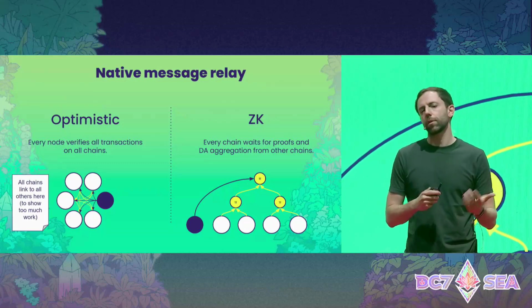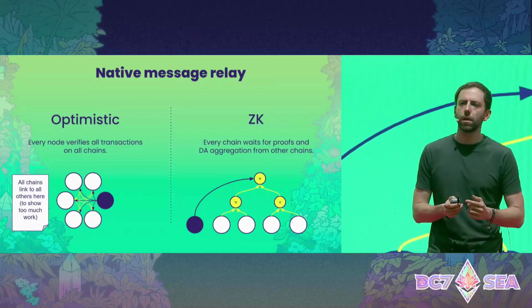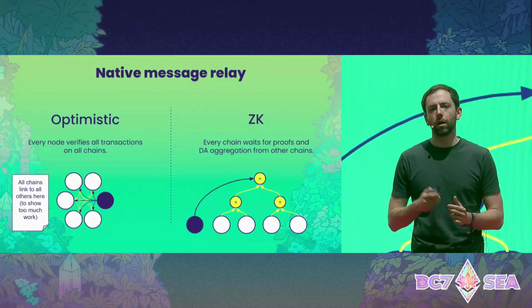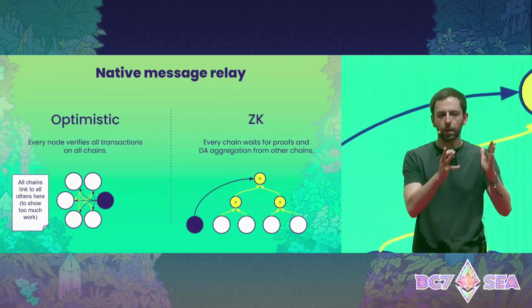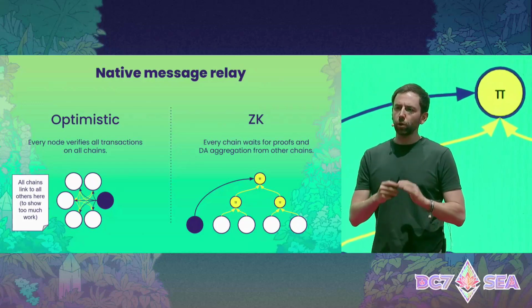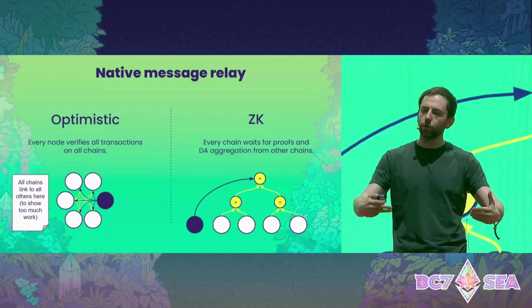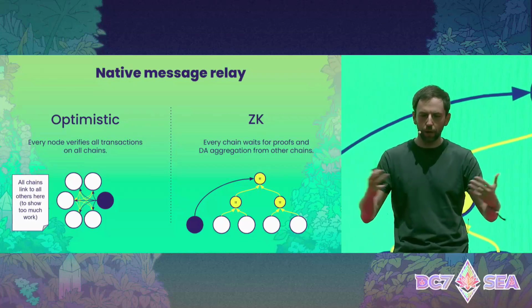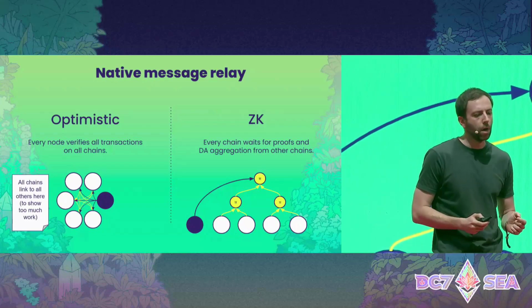This is relatively similar to how sidechains pass messages to each other and how the Arbitrum Orbit fast withdrawal feature works. You just have to trust them, right? Like a certain chain. Okay, that is one option. But we're talking about Ethereum. We want to derive security from layer 1. We want to preserve the security model of the rollups. We want basically all transactions to be verified by Ethereum.